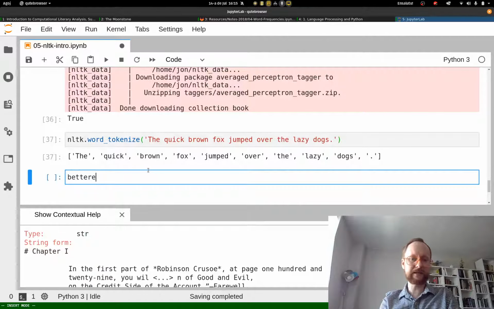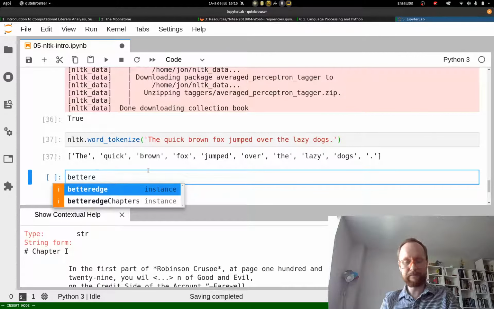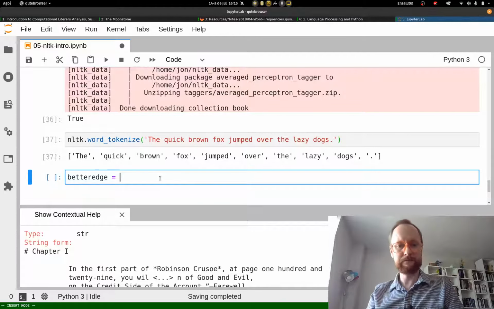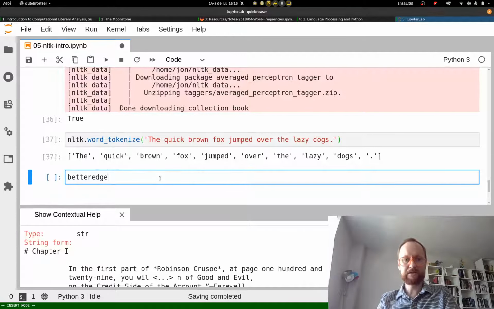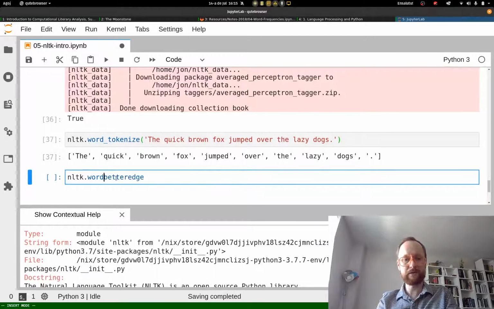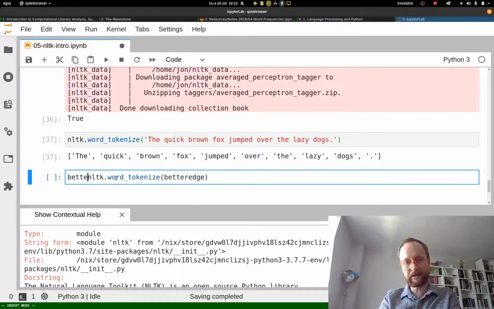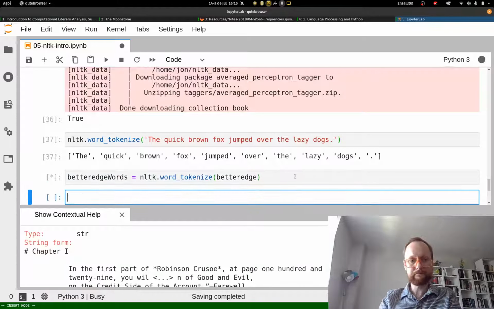Yeah, and again there I typed part of this variable and I pressed tab, and it gives me an autocomplete here where in case I forgot how I spelled a variable, I can just press enter and it auto-completes it for me. It's kind of a neat feature of JupyterLab. Alright, so I have this Betteridge text, and it says it's a string, but I want to turn this into a list of tokens. So I can do NLTK word underscore tokenize and run it on Betteridge, which is the string. I'm going to call this something like Betteridge words.